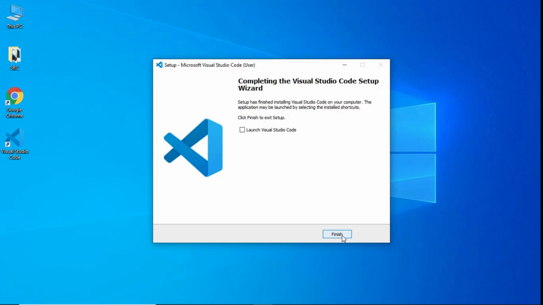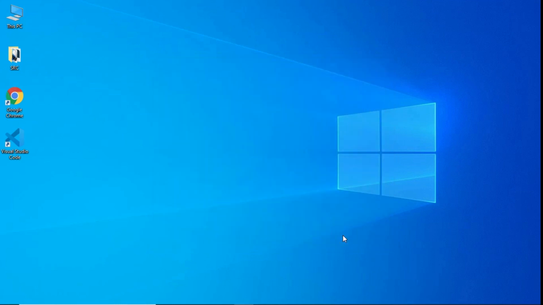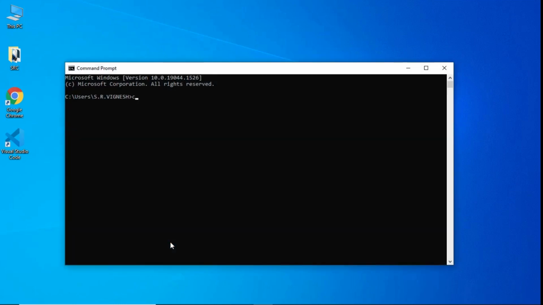Click Finish and I can see Visual Studio Code icon on my desktop. Check Visual Studio Code installed or not. Open command prompt, type code --version. Visual Studio Code installed. The Visual Studio Code version has displayed here. Type exit command to exit command prompt.